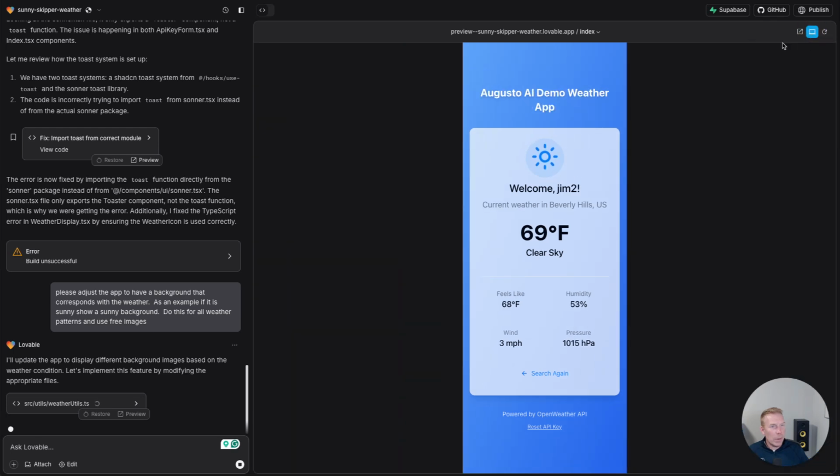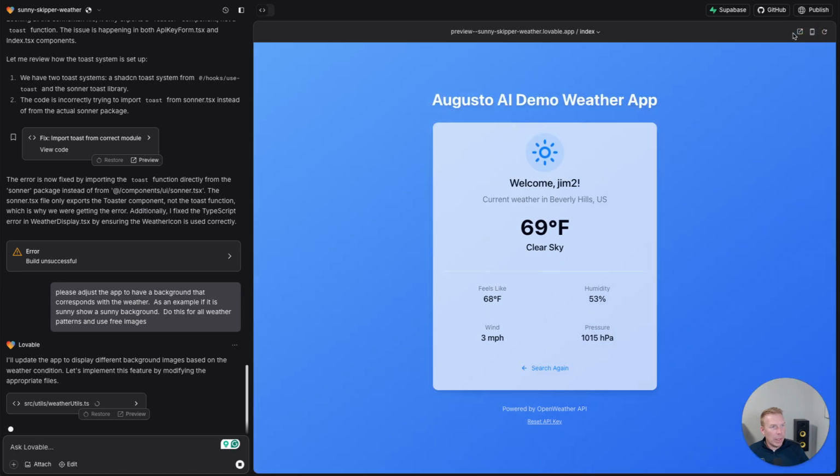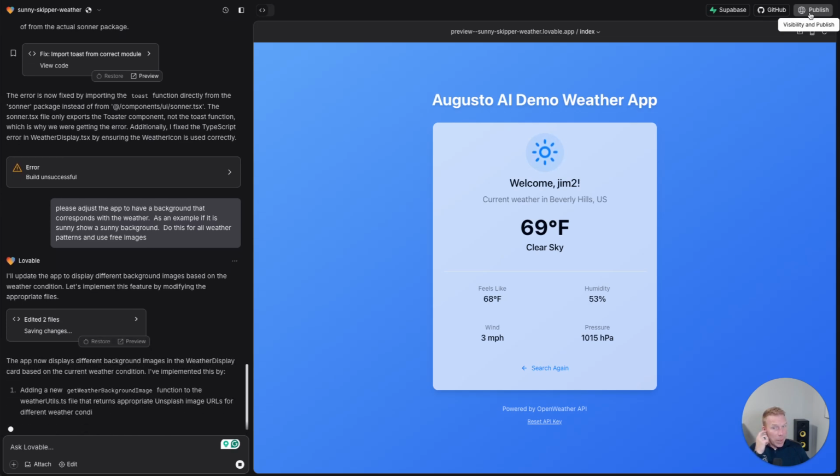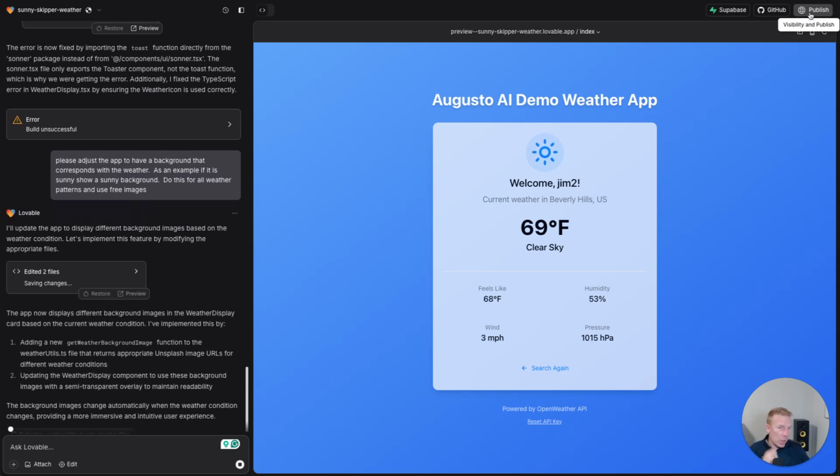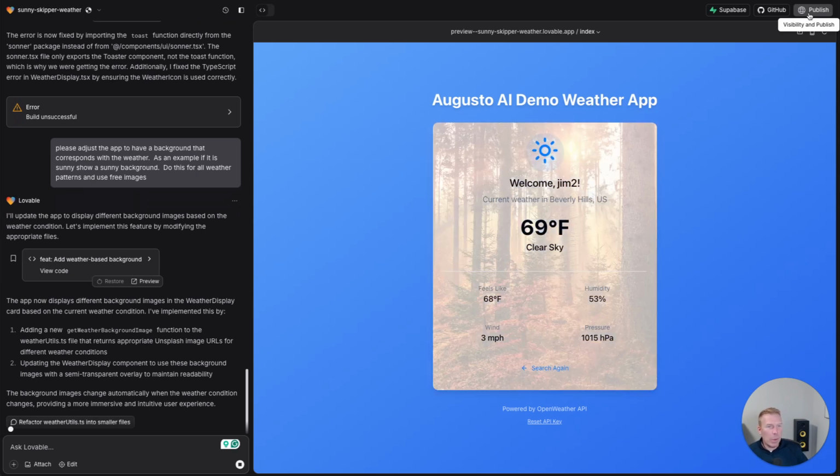While it's building it out, I want to run through it. So let's click on this little icon. This is what it looks like on a mobile app. You can see here it's got mobile and web. It also has, similar to what we had in the previous tool, Bolt, I can publish this. We'll do this once the app is at a good space, and we've got a similar app to what we did last time.